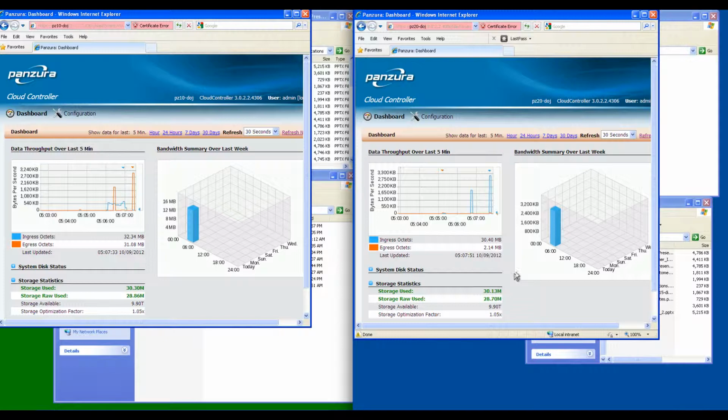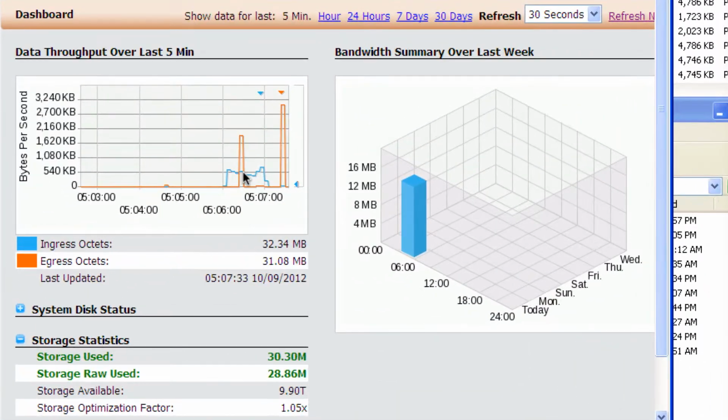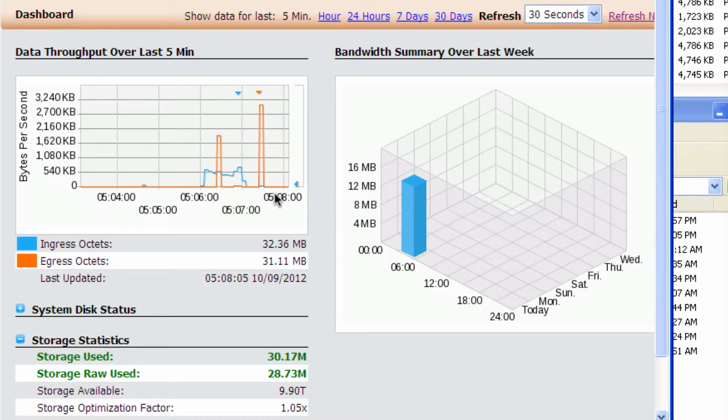Now that both of the dashboards have been refreshed, I'll review what we have done. First, notice that the storage statistics are in sync across the two cloud controllers, indicating that the global file system is in sync. Next, let's inspect the line graphs. Here on the LA Cloud Controller, we have the blue line, representing where the XP client was writing data to the CloudFS file system. We also have the red line, indicating where the cloud controller sent the data to the authoritative object store. Notice that the machine sends as much as it can while it is receiving data. It does not need to wait until the entire job is done.